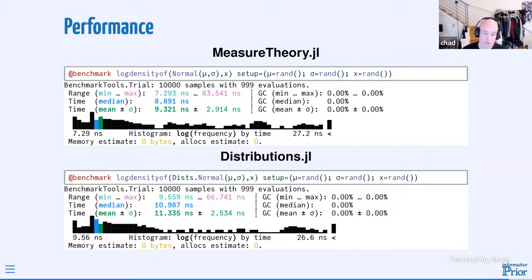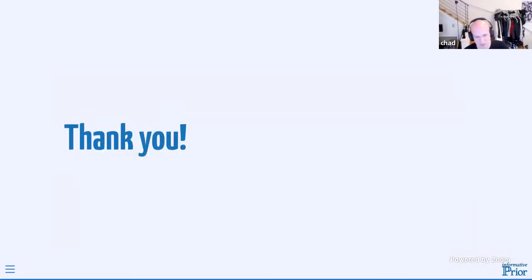We do this through some tricks using generated functions in that evaluation. We try to set things up to play very nicely with the compiler. So you get the benefits of this abstract and very composable representation without having to pay any performance penalty. And in a lot of cases, you actually get performance advantages out of this. Okay, and that's my talk. Thank you very much.